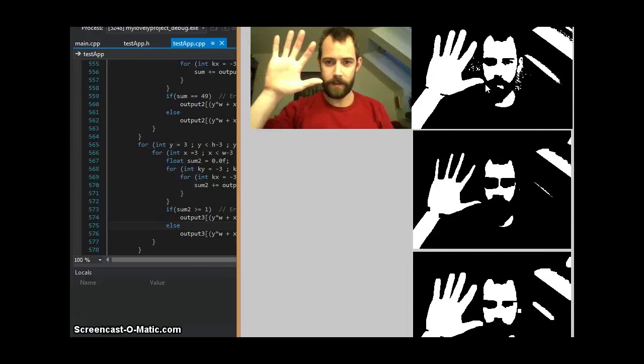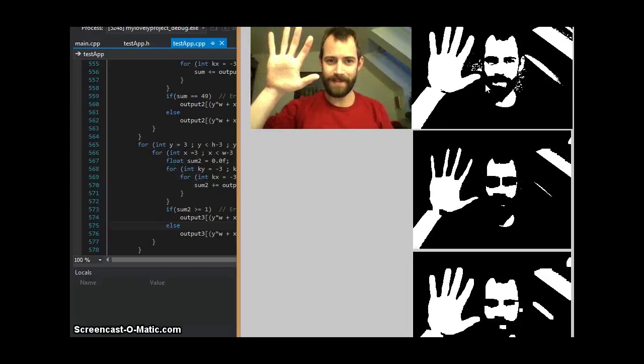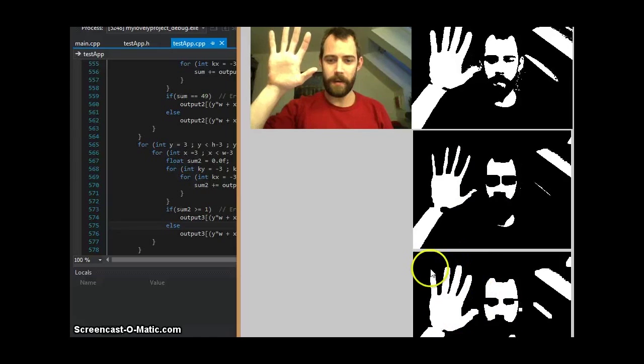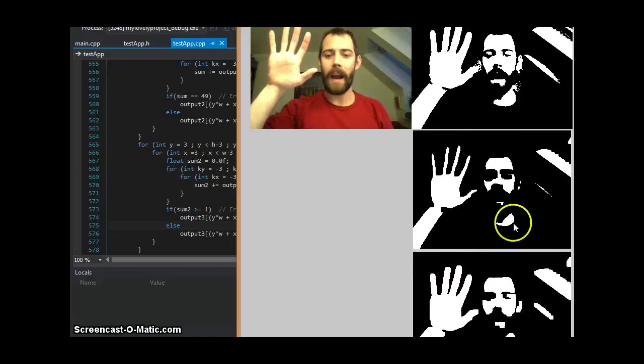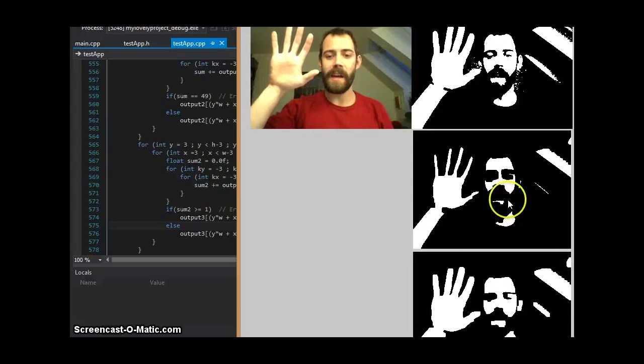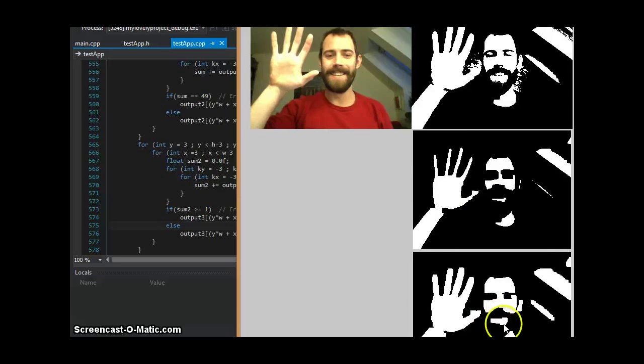And my hand is made smaller. Baby fingers. And this one, almost back to normal here. You can see with my mouth, it's almost gone here, but here it's dilated.